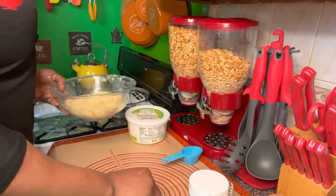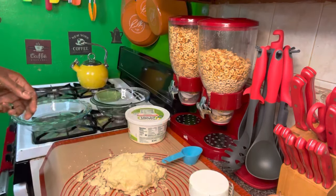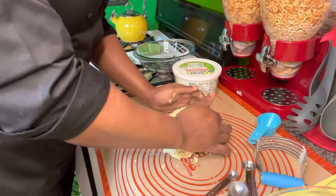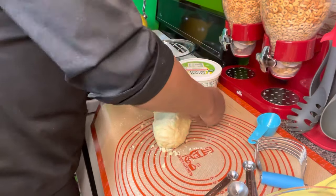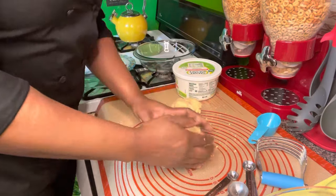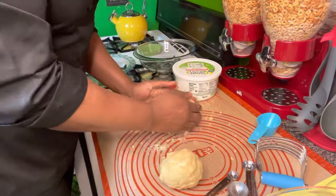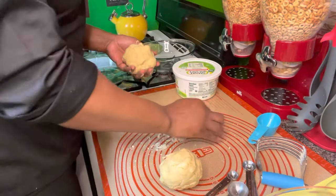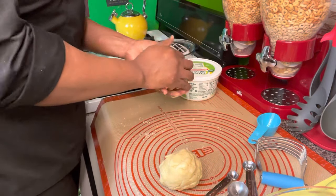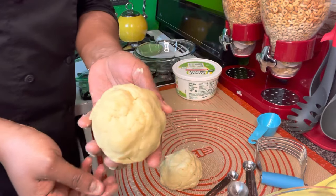So now, guys, I'll throw it out on the mat so you can see better what I am doing. Basically, I'm not kneading the dough. I'm just going to pull the dough together so it can stick, forming it like a dough ball. Now I'll section the dough. This is what your pie dough should look like, guys.